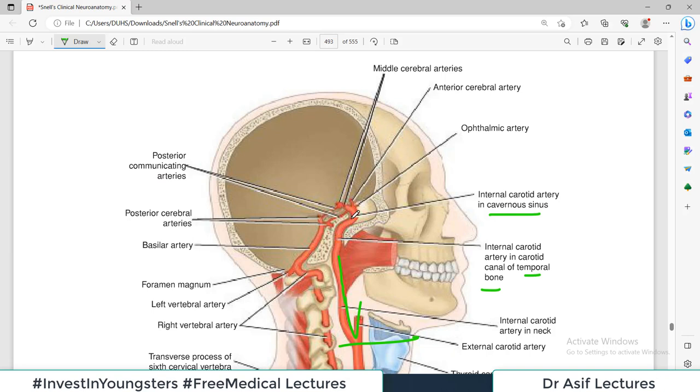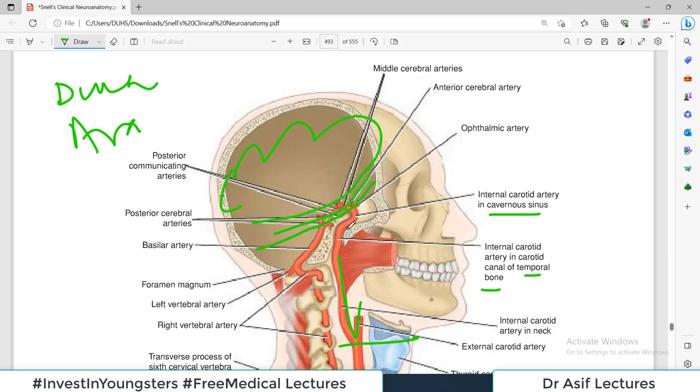And here, when it is entering the skull, obviously there will be the brain here, and the brain will have three coverings. The first covering will be the pia matter, after that there will be arachnoid matter and dura matter. So this artery will obviously pierce not all three of them, but the first two of them. So it will first penetrate dura matter, and then it will penetrate arachnoid matter. So when it penetrates arachnoid matter, for example, if I draw the diagram here, this for example is the dura matter, then here we have the arachnoid matter, then here we have the pia matter, after that inside is all the brain.